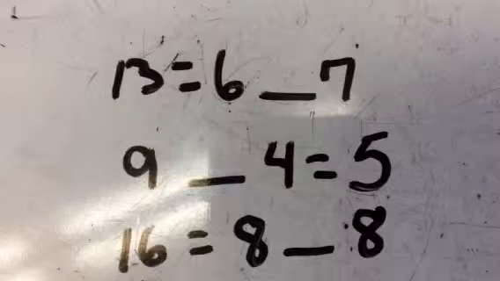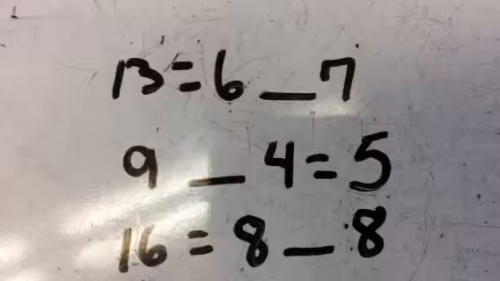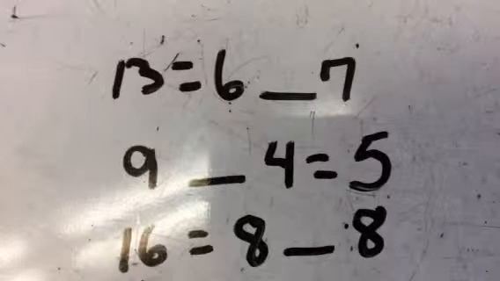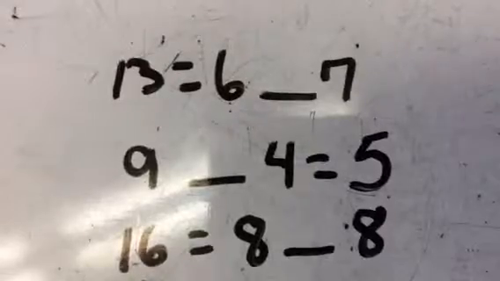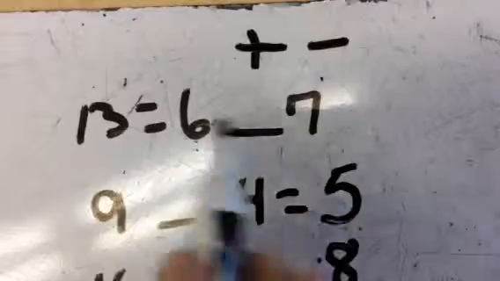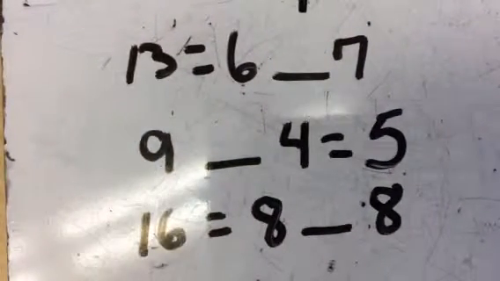So today I'm going to talk a little bit to you about these problems that appeared at our last pre-assessment. And I know you were struggling with it because you just see all these numbers and you're really not sure what to do. So what you're going to do is either add a plus or a minus into each of these number sentences to make sure that they're right, okay, and that they complete the number sentence.